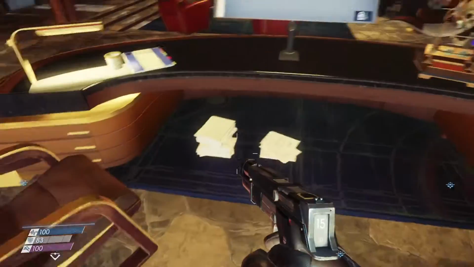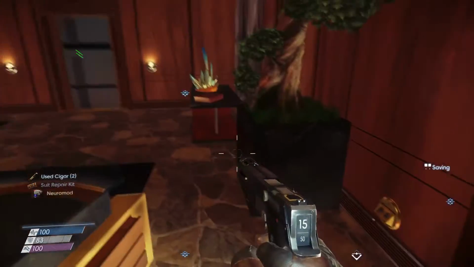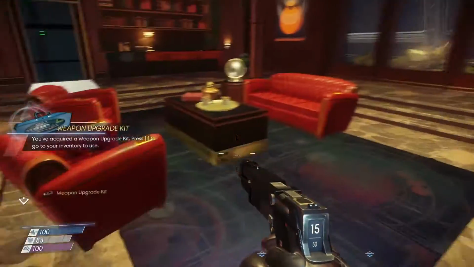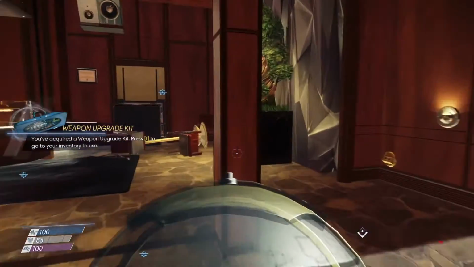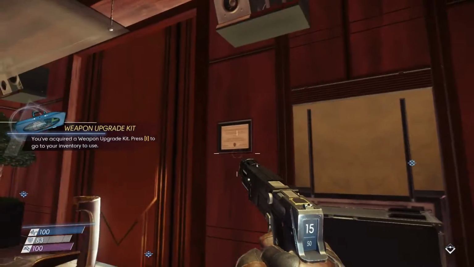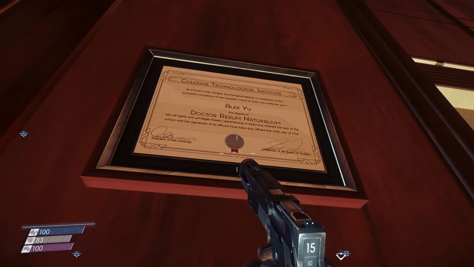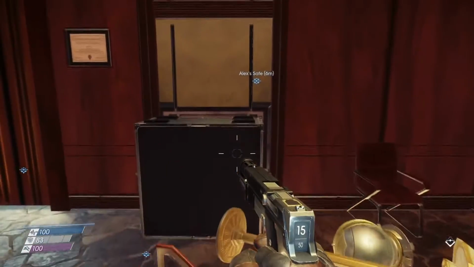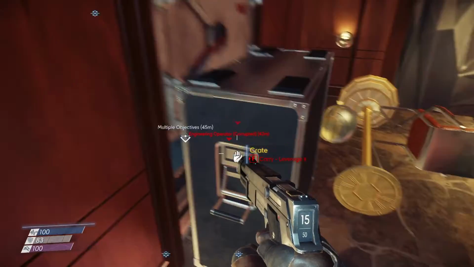Alright, so yeah, we're in his office here. We can loot a few things around, so why not? Get a Neuromod, all useful stuff. I'm going as quickly as possible in here because I don't want to waste too much time. Over here is a crate, Doctor Rerum Naturalum, I guess, from Cologne. There are maintenance hatches over here that we want to get into, but there's stuff blocking, of course.